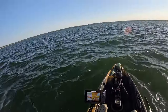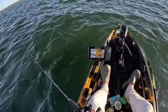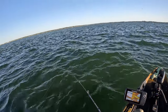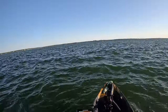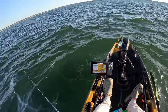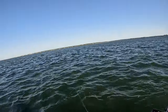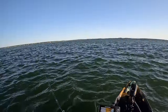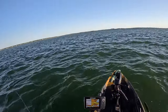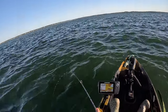This currently requires some kind of drift control because we have wind right against the current. With my kayak, I've got the electric, so it's very easy for me to set that trolling motor into the wind, so now I'm drifting with the current. I can adjust very easily. I can put it on autopilot, let the motor do it itself, and just tweak the speed. Elias has the Hobie, and he can just pedal into that wind. Otherwise, it would be wind against current. We wouldn't be moving, would not catch.